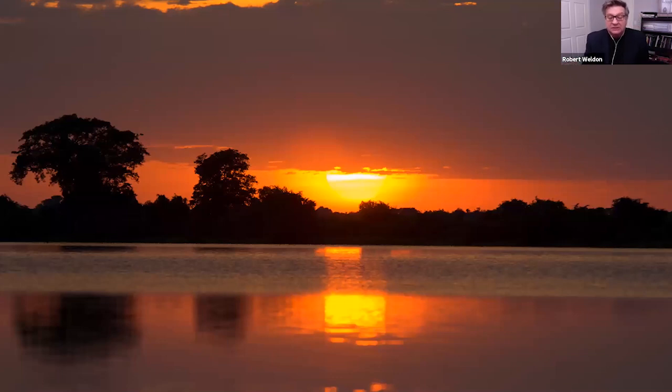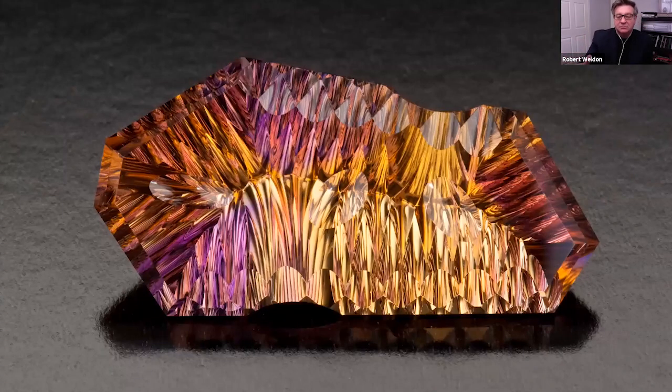And just a mile up the road is the Anahi Mine, which produces this very rare form of quartz. But as I was looking at the scene and admiring this incredible view and listening to the parrots in the trees and imagining the piranhas in the water below me, I was struck by the fact that this sunrise actually looked like the colors of the gemstones that were produced in that area, all the way from the purples through the yellows and goldens. And this is a fantastic ametrine from that mine. It was faceted by Dalen Hargrave.